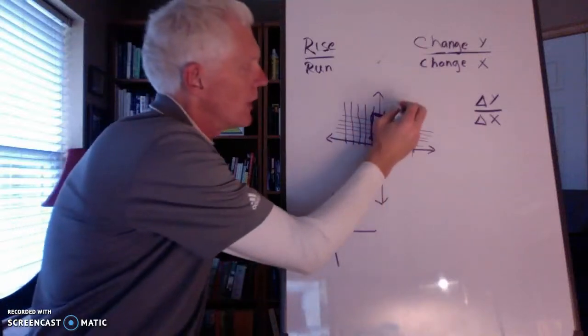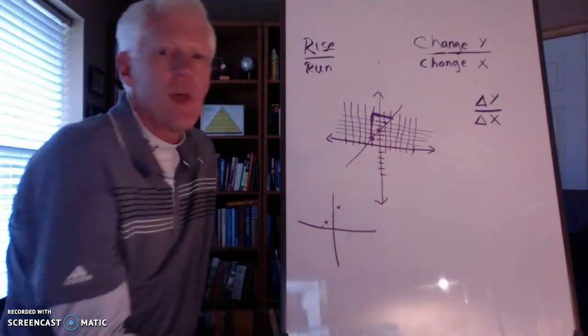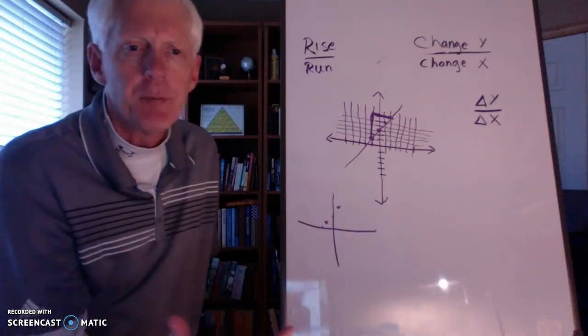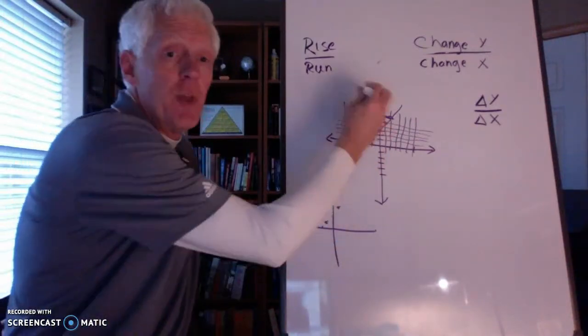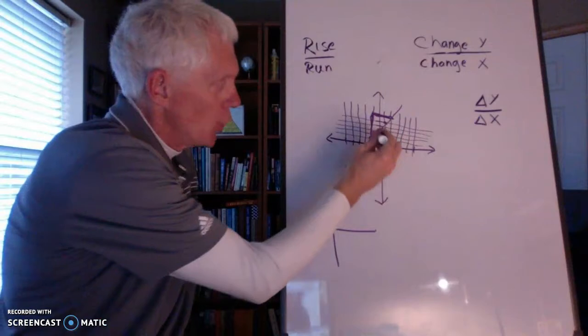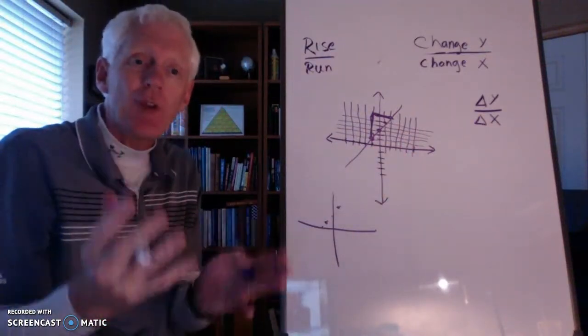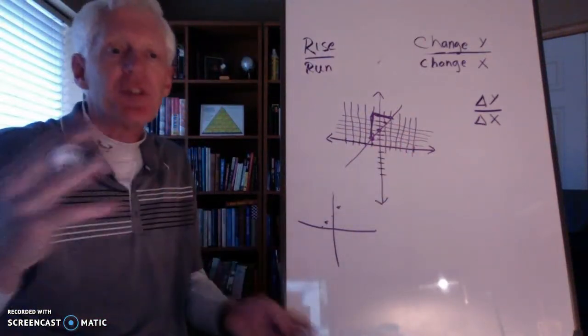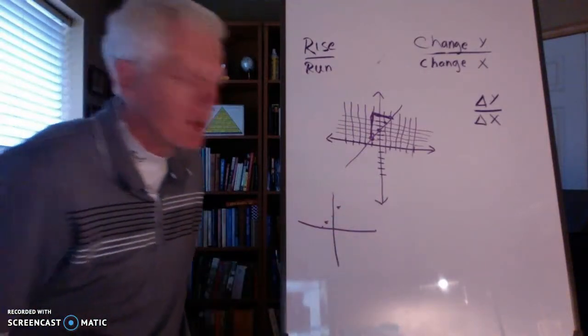Now the line's going like here, so if you know about right triangles, that's my right triangle. So the line is there, and we just make a right triangle. I could make this triangle above the line. I could make it below the line. I can use any 2 points I want because it's a ratio. And the ratio will be the same regardless of the points I use. And you'll see that as we go through this example.